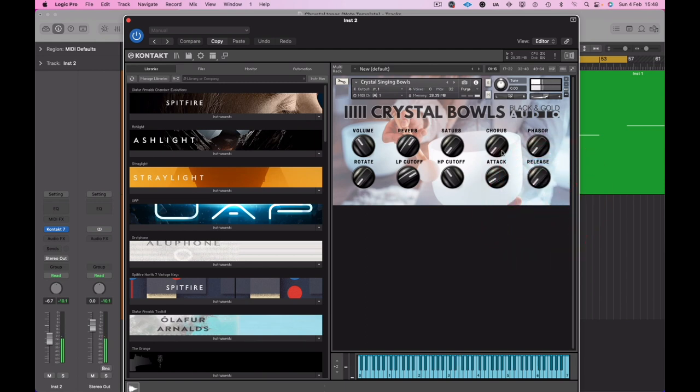Short releases, long releases, reverbs, filter cutoffs. A rotator, which I absolutely love. So there's a bit more we can get out of these crystal bowls. Again, the velocities are exactly the same, longs and shorts wise.